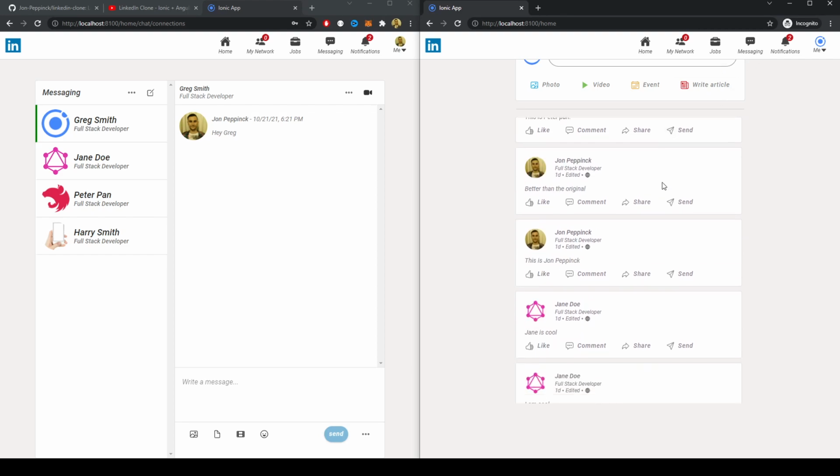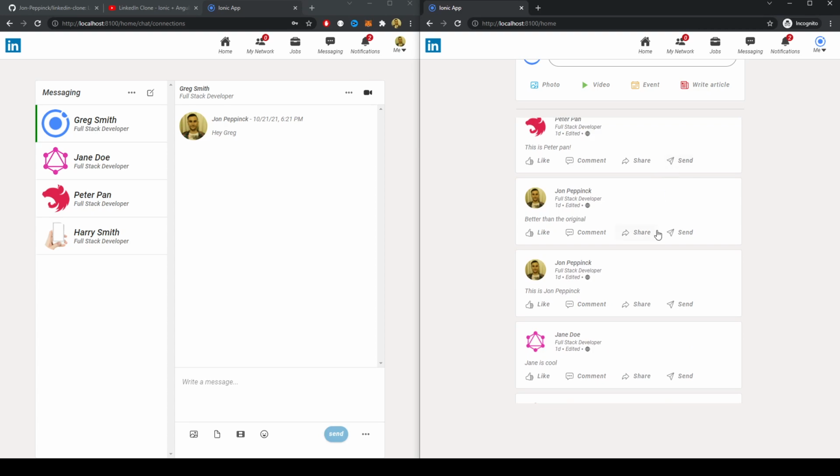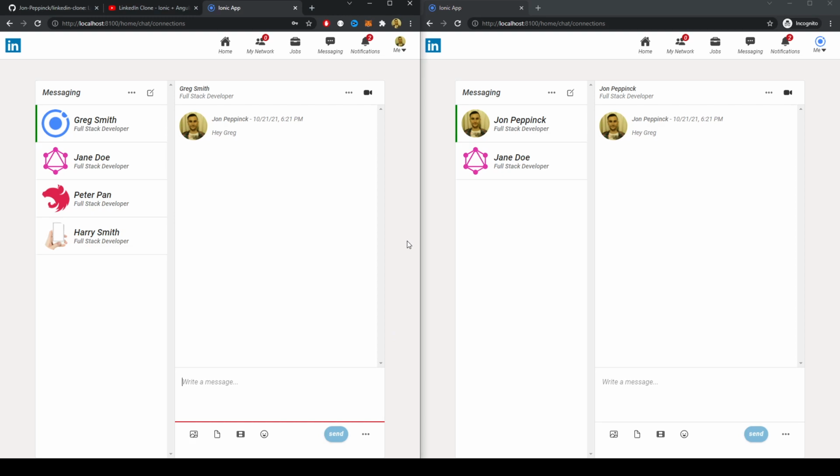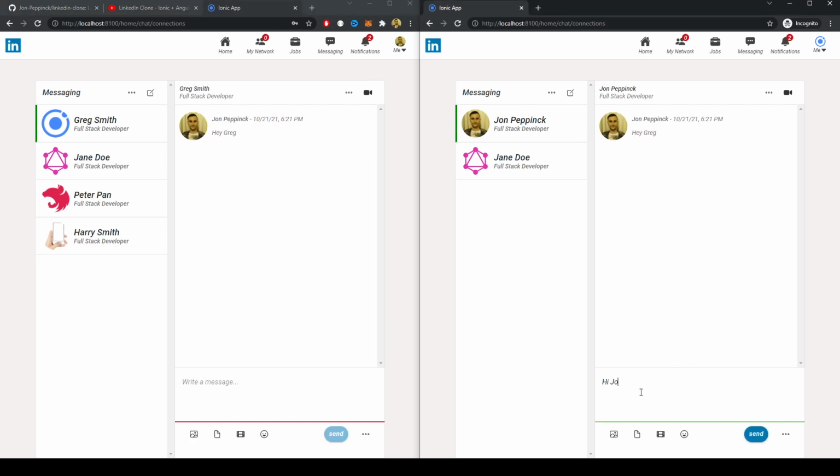One thing to note is we're using Ionic and everything's responsive, and it will work in mobile view, and also in the mobile app stores, as mentioned before. But you can see that we can click on the particular user, and if both users are in the conversation at the same time, we have some active WebSocket connections. We're using Socket.io here. So if I go ahead and say, hi John, it's Greg, we can see that it populates that message to both rooms.